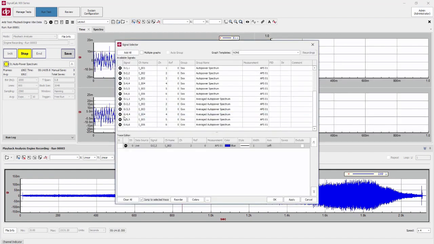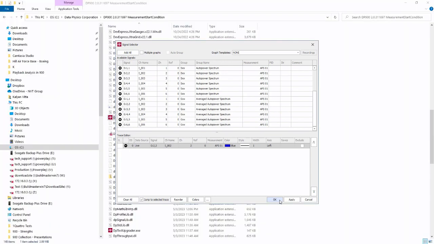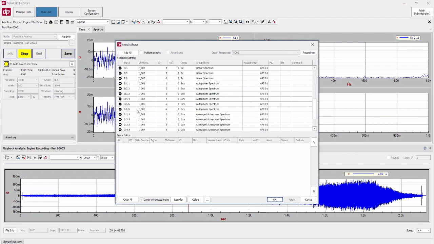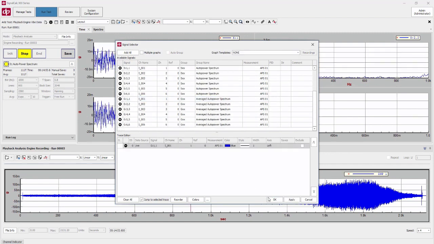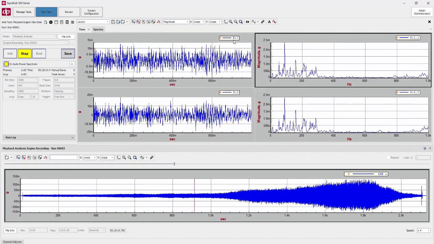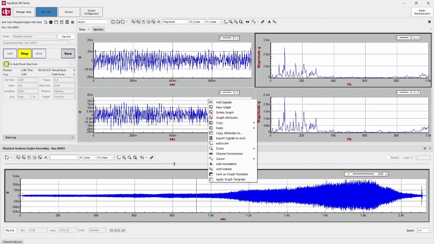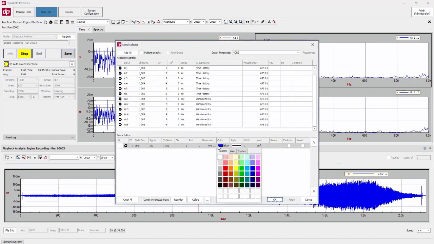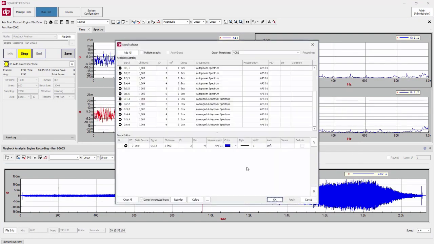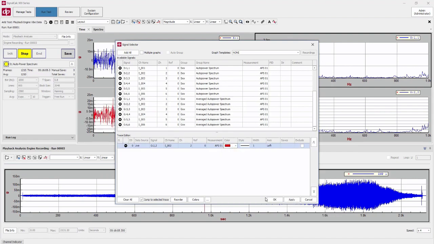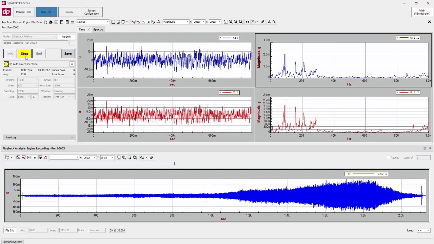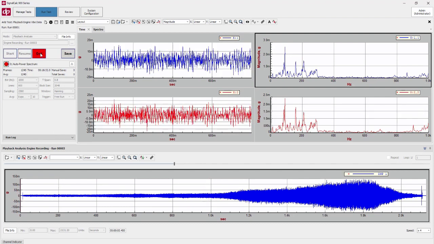So let's take a look at my signal here, and maybe G11, and I can move this up. So I have X1, G11, X2, and G22. Let me change the colors so you can see it better. All right, let me go ahead and click on stop and click on end.